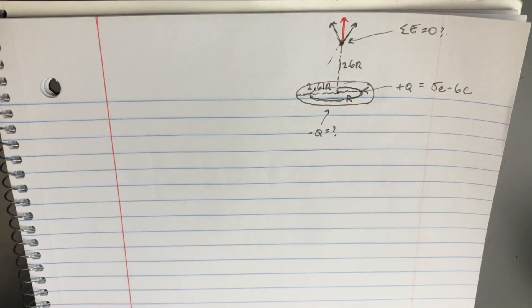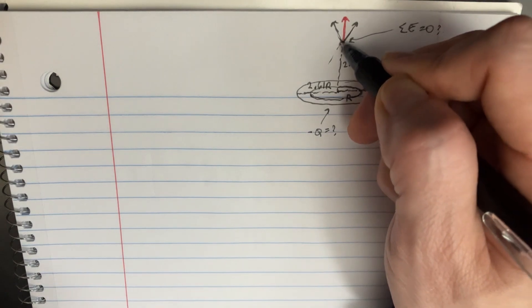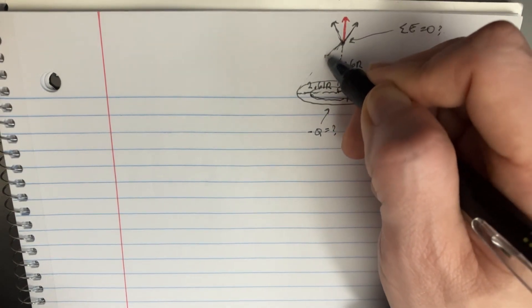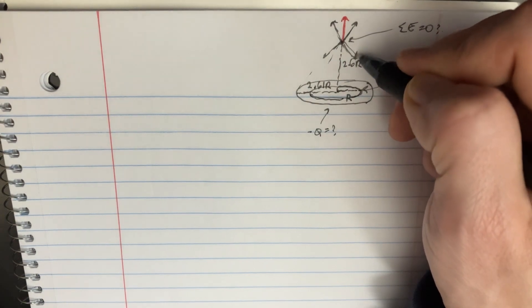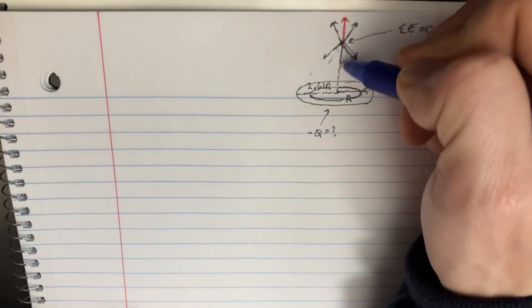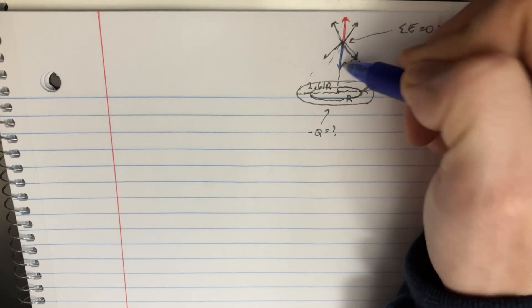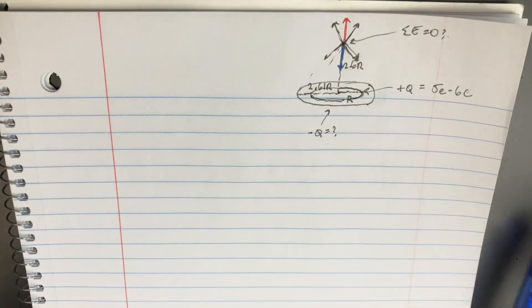And then in the negative direction, it would be pointing towards these, like this. But we can see how, again, the same thing, it would kind of cancel out, and then we get only charges in this direction. And these two are supposed to cancel each other out.